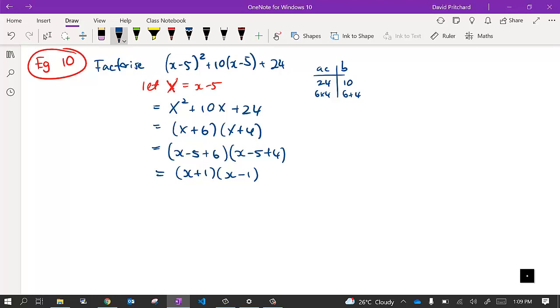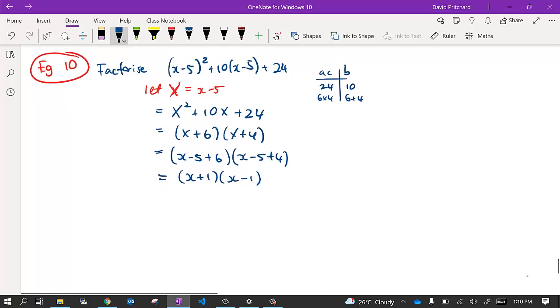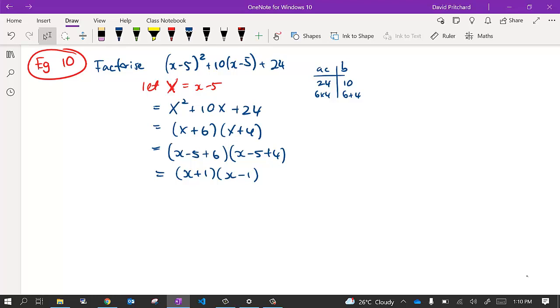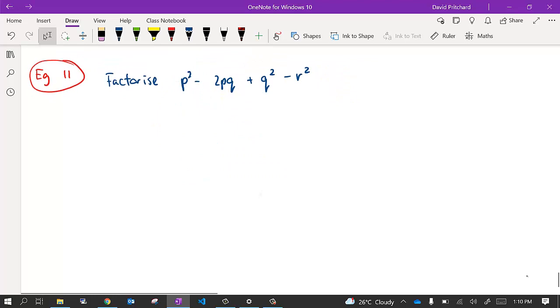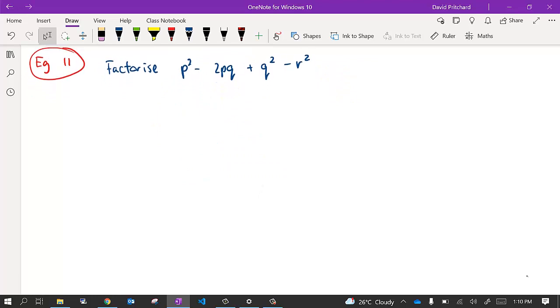One other thing you could do if you wanted to is you could expand this out at the start, and you would have recognized when you simplified it down that it was just going to be a square take a square. Okay, hopefully that makes sense. So there's another skill, using super x to replace something to make it an easy factorization. All right, last one. This one's a bit of fun.